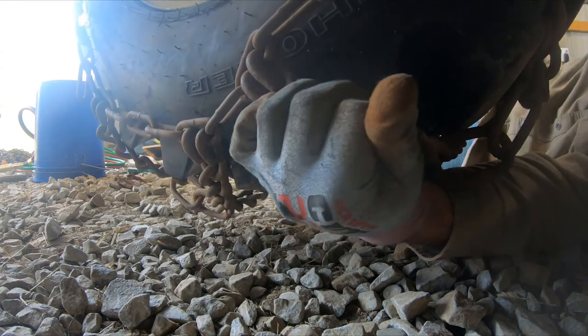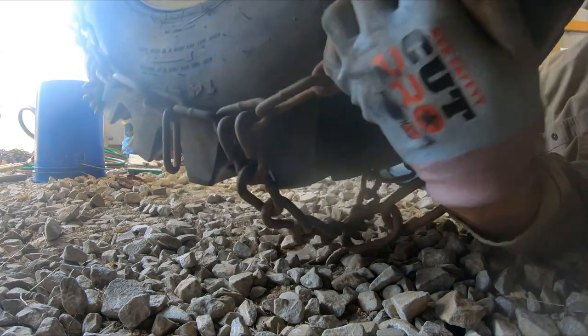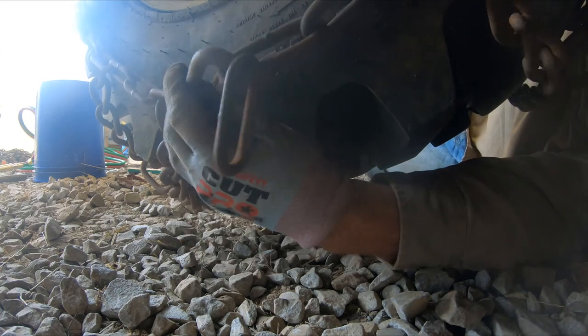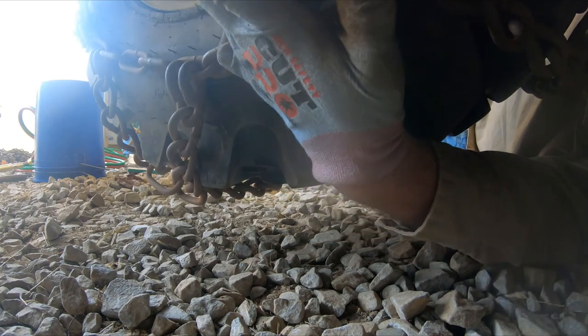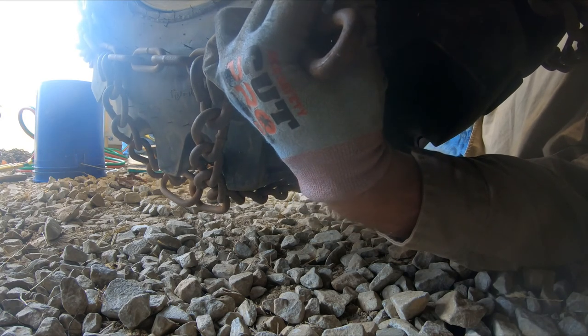So I'm gonna kind of dance the chains around here on the tire, see if I can't pull some slack out of them. I mean, it's there, just getting it down to here, it seems like. Let's go ahead and take it out. It's close. Very close.